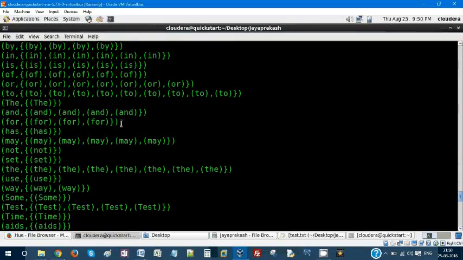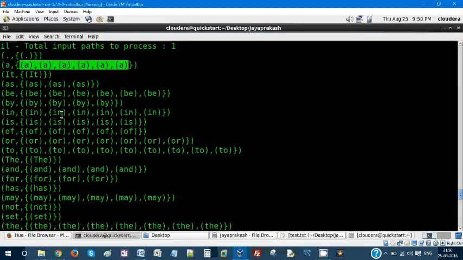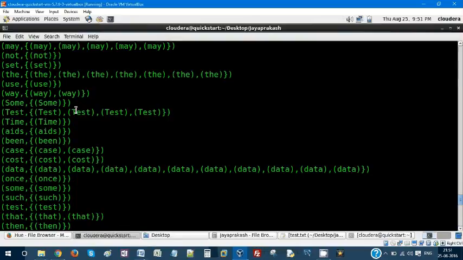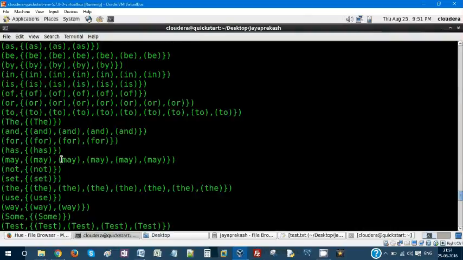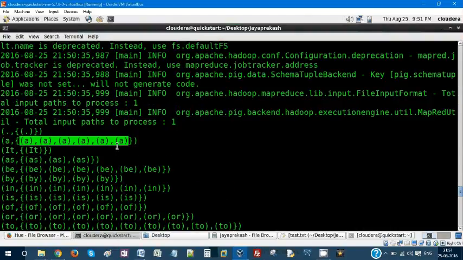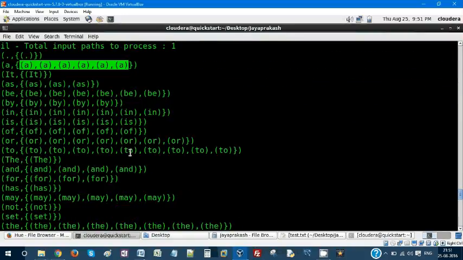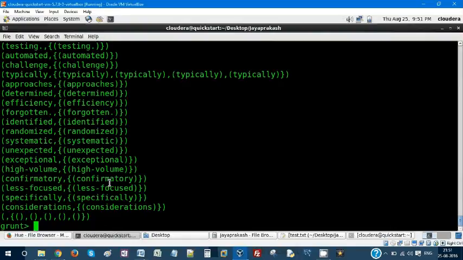So far this is what we did. We just loaded, and for each A we segregated, and we have grouped each word by its own name. So from this it is so easy for us to count, for example, how many A's are there in the entire text and how many B's there are in each and every word. We need to count it. So from this stage it is very easy for us. So C is what we have. So let's take D.